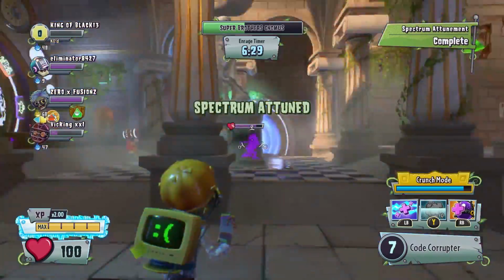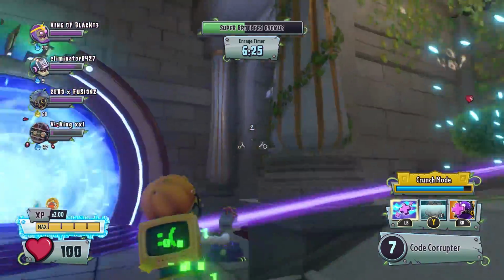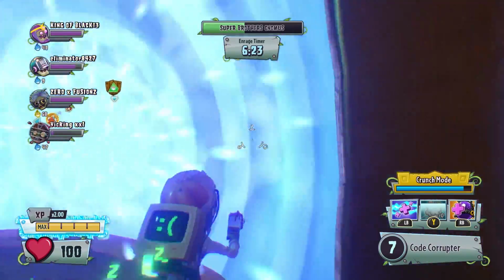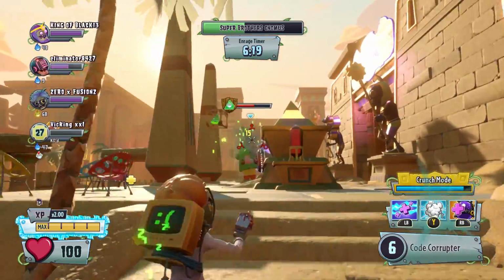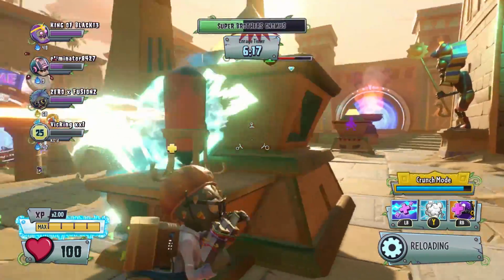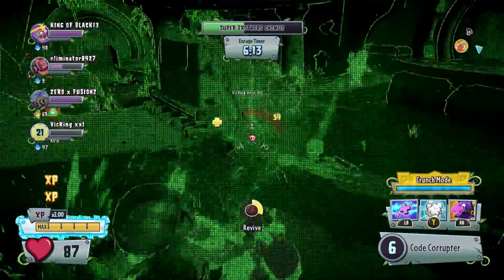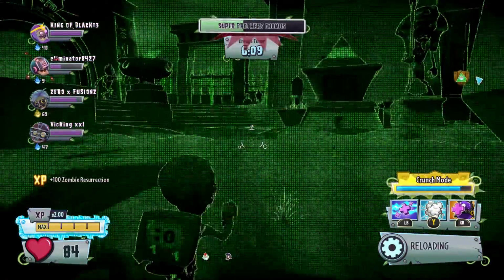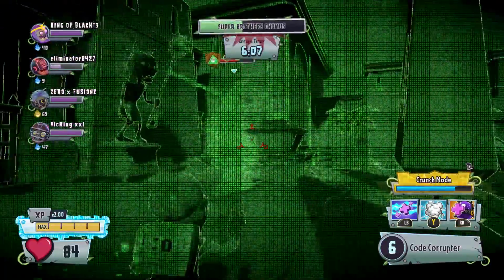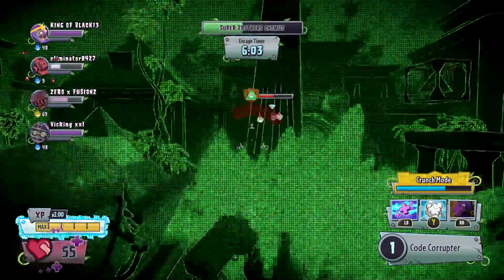There we go. I'm guessing they changed it back. Leave it as it is. Doesn't need changing. It's perfect. Alright, let's try and get a revive in here. And let's do as much damage to him as we can. If we can all attack him at once, we should be okay. I can do a lot of close damage.